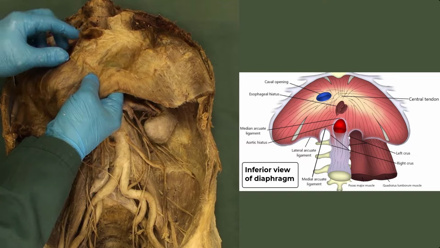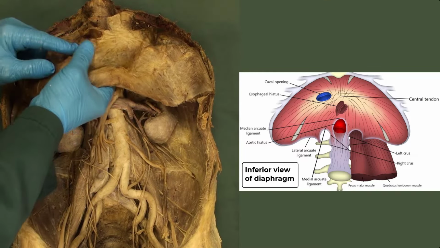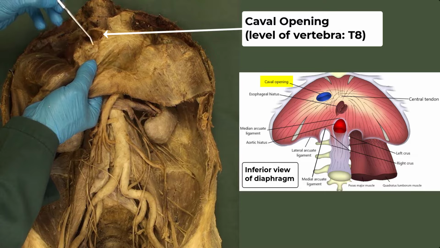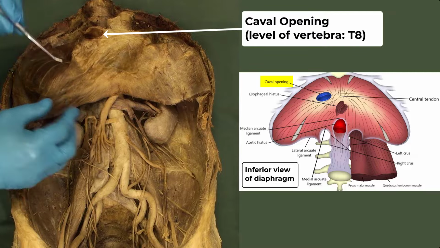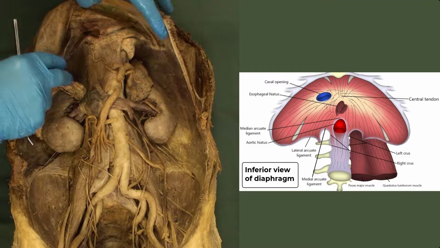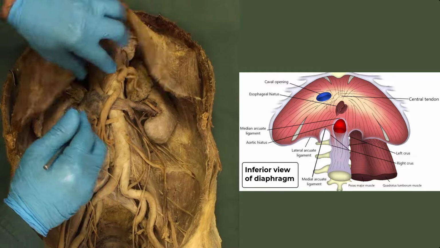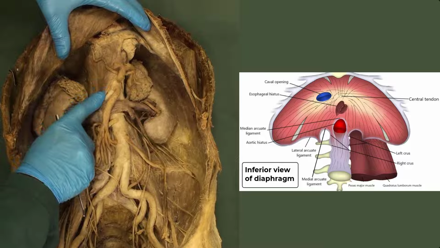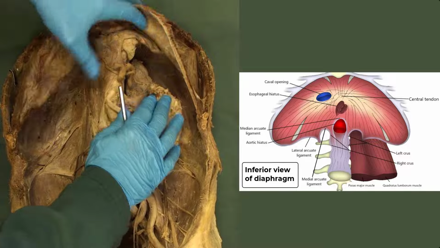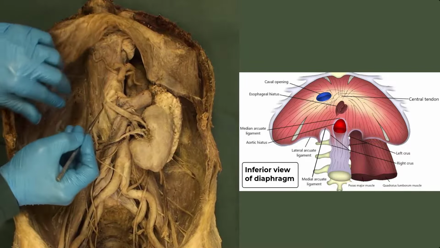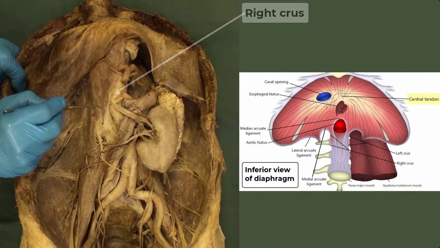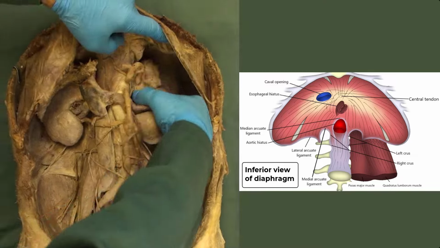And since we want to learn about the openings in the diaphragm, it is good to know that one of the major openings right here is for the inferior vena cava, the caval opening. Okay, and then other openings we can see from the bottom part. Now the other attachment of the diaphragm is to the lumbar vertebrae. In order to see that, I'm going to pull the right kidney to the left. And here is a structure known as the right crus, and we also have another one on the left.